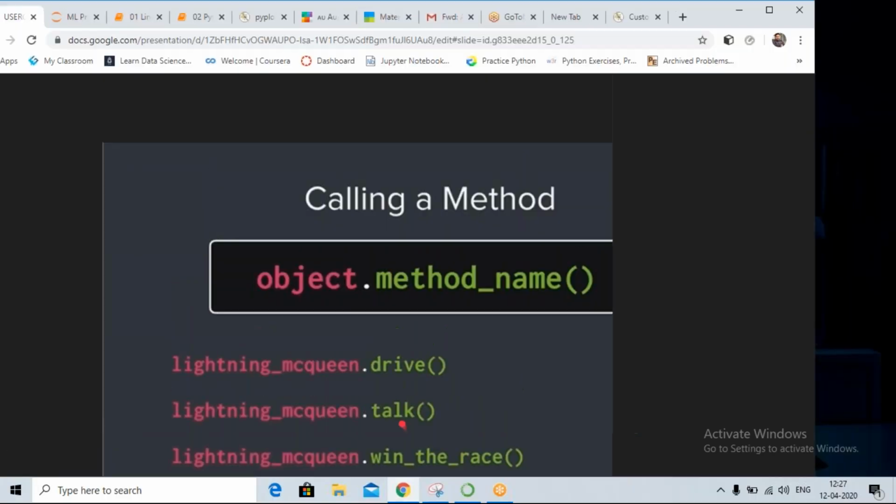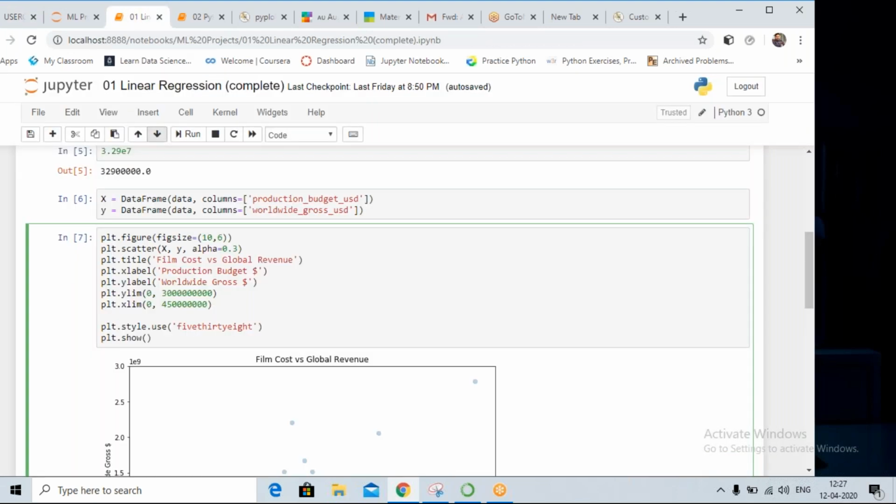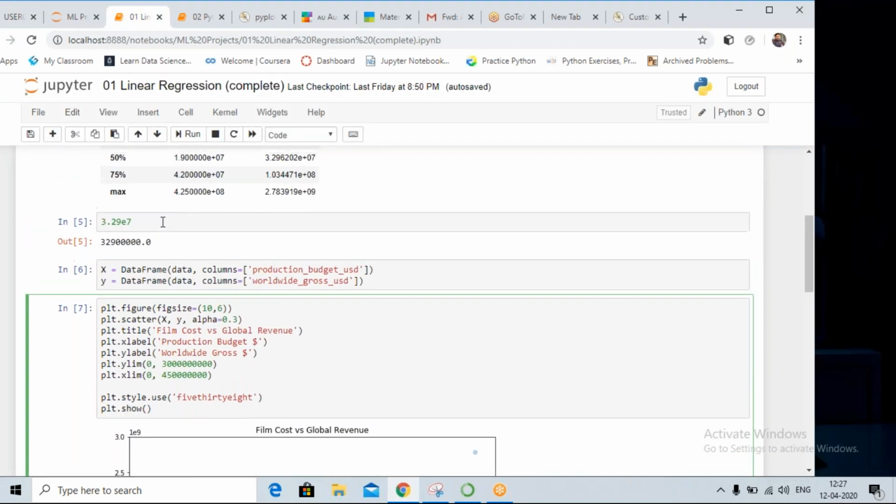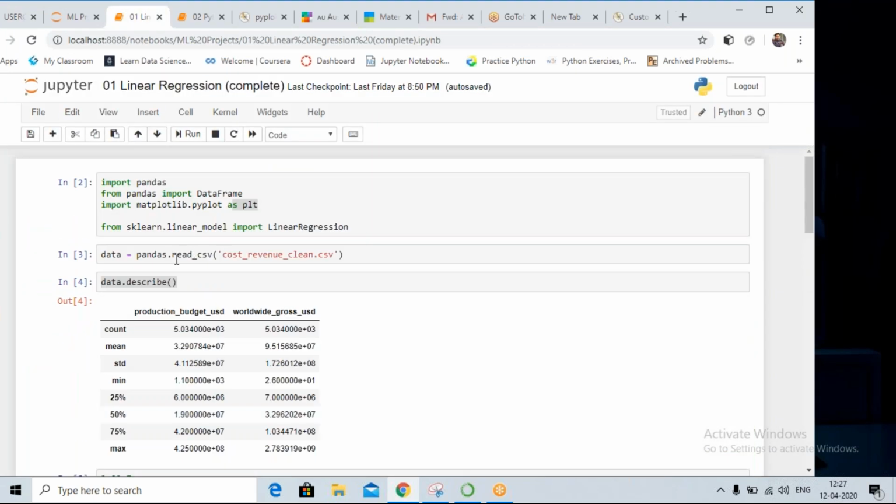So let's see, have we used a method before? When I talk about pandas, what is pandas basically? It's a module, but it's also an object. So when I said everything in Python is an object, I'm saying it again: everything in Python is an object.